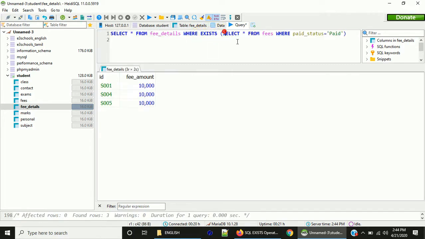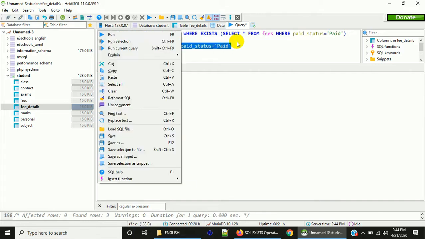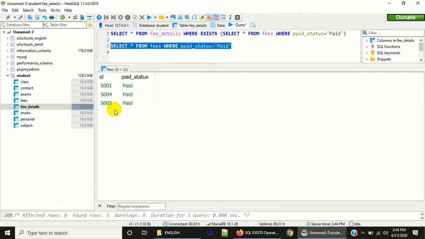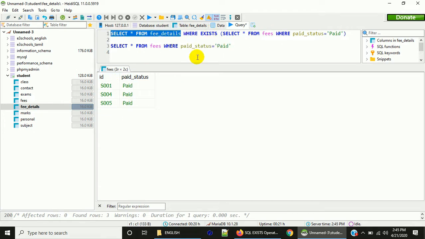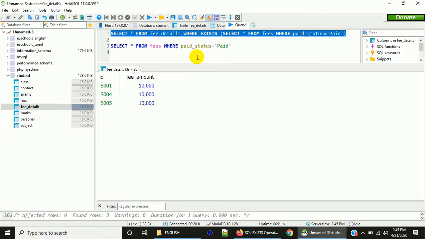I'll show you separately the result set of this query also. This query returns three records, so obviously this becomes true, and only then is this main query executed. So select star from fee details is executed after making this exist true, and then the result set is printed.